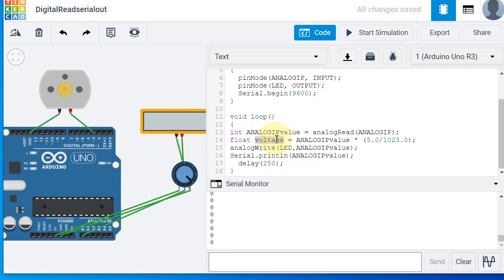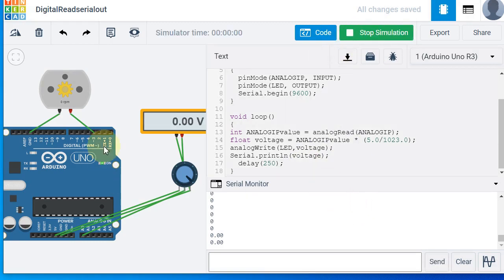Now it is good to go to write the voltage value to send to the LED. Here the LED is connected to a DC motor, right? So I am replacing these values with voltage only, and here also voltage. Okay, so now the motor is running. Previously, when I fed the analog input value directly, the motor was not running because the values going there were from 0 to 1023. It's not a feasible value, or even that voltage will not be generated.